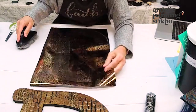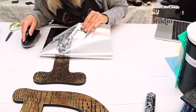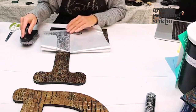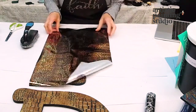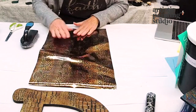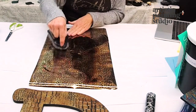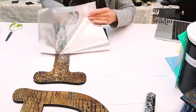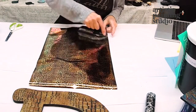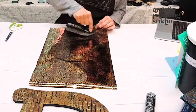I'm just critiquing. It's just kind of like when I stencil, okay? I lift and look, kind of got maybe a little bit more there. I pull it back up and go, maybe a little bit more here. So it's just kind of fun because you can control. And that's why I continue to keep the foil in position, okay? And not just rip it all off because I want it to be right where the pattern is. So if I want to add more color, it's still going to be on the foil in that spot. Yes, I'm a peeker. I'm a peeker, girls. But this is how I stencil too, okay? So maybe that's why my love of foil is so great, because it's kind of like stenciling for me with color.